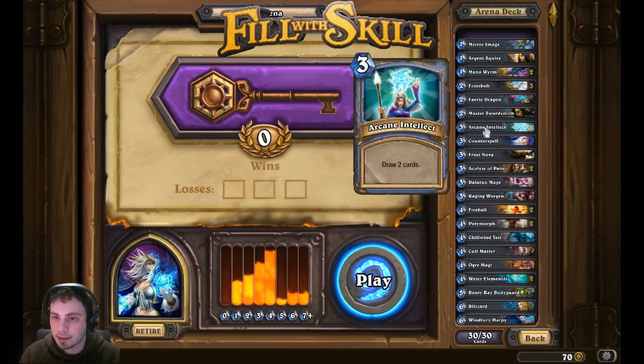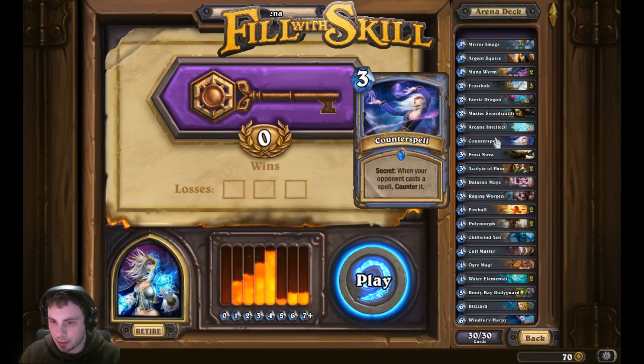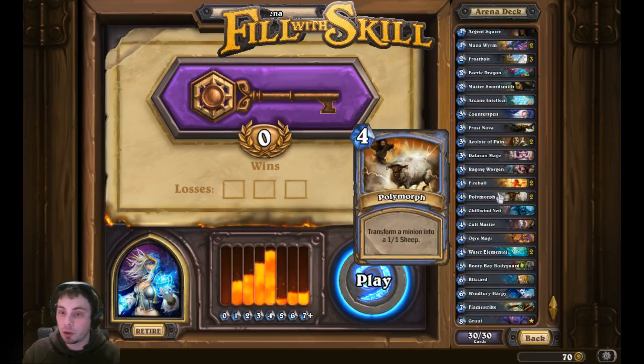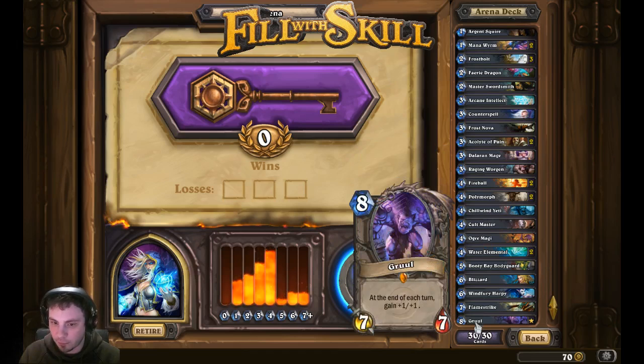We have some nice board controls with freeze, with some semi damage. So how do we actually win? We have 2 fireballs, which is always very nice. 2 polymorph, which is beautiful too. We will be able to get rid of naughty creatures. Our minions are quite okayish, till even having very strong minions.